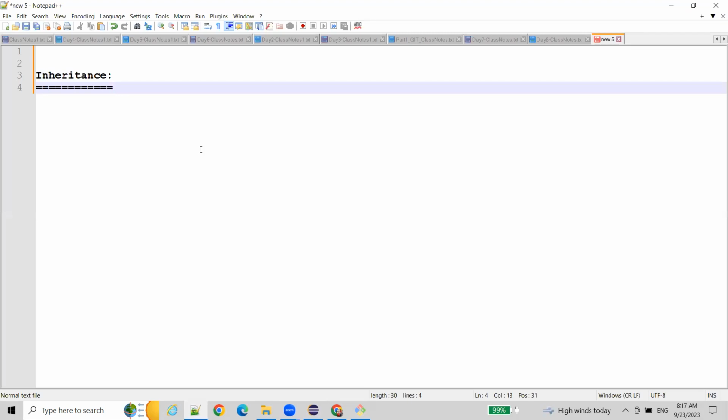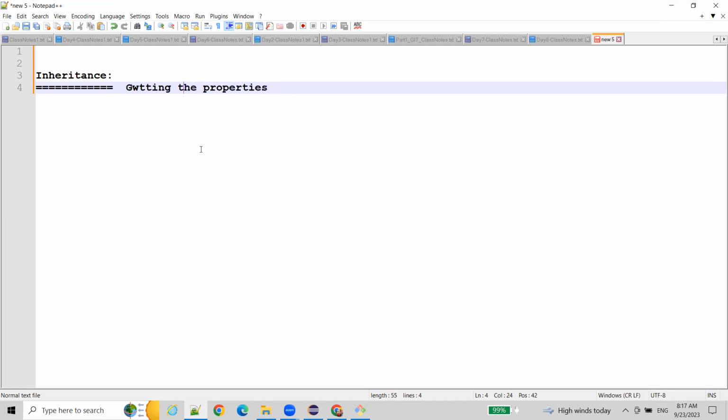Those we call class properties. So we have to specify which one is child and which one is parent. Inheritance means getting the properties.